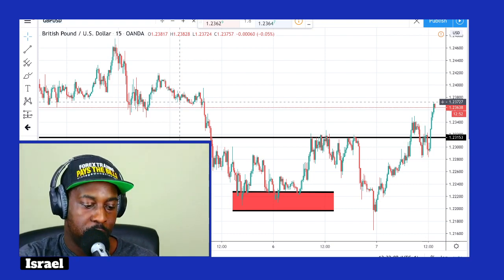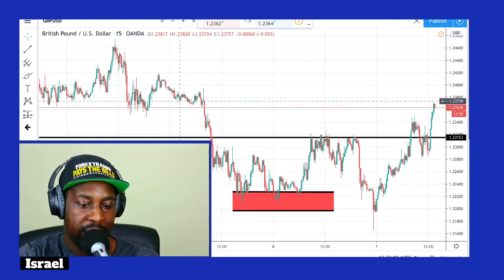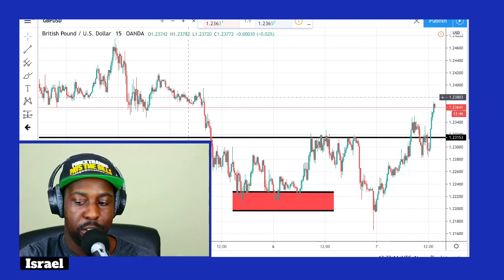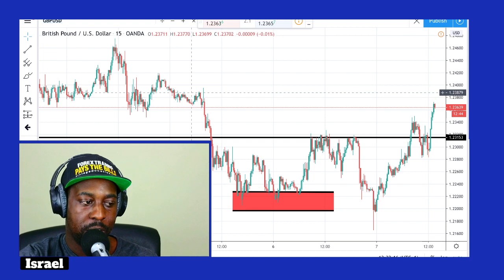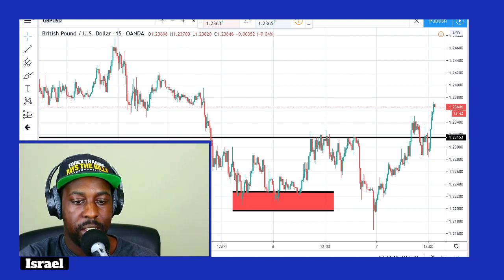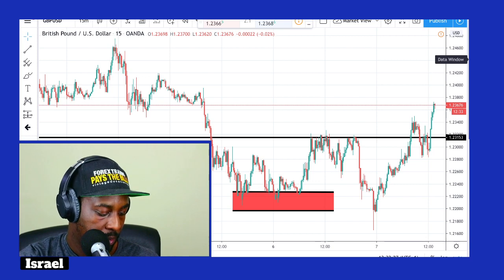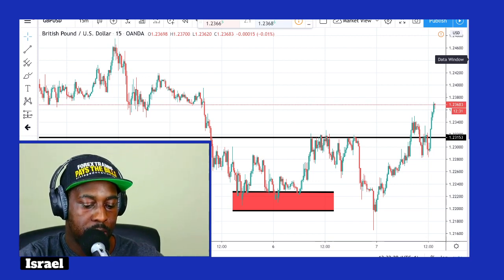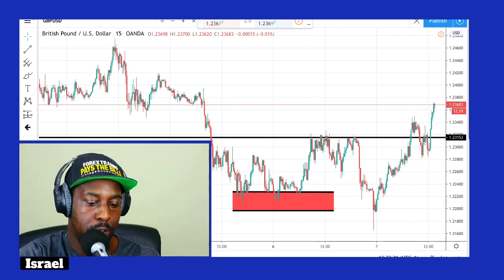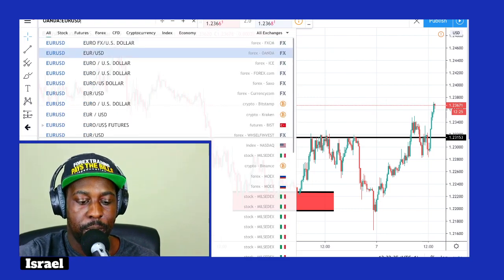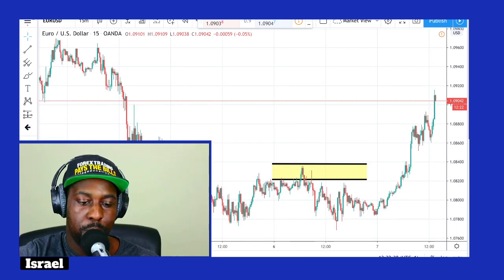All right, so let's break down some of the charts. Give me 2 seconds. All right, so what you can see here, this is the pound against the dollar, right? And even before we do that, let's start with something else. Let's look at another currency. Let's look at the euro. Okay, let's start with the euro. All right, so the EURUSD is a currency you should be able to see right now.